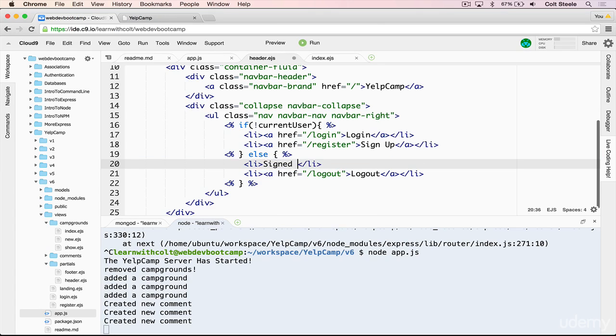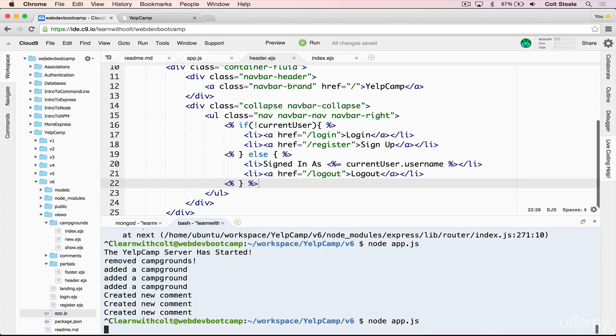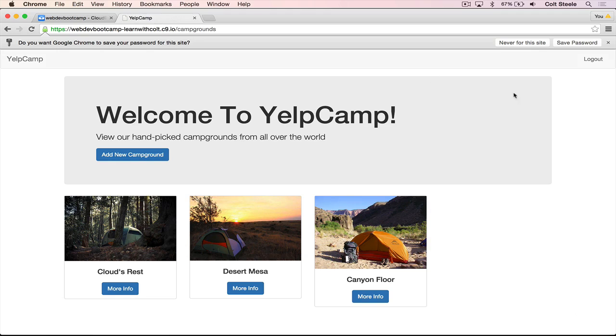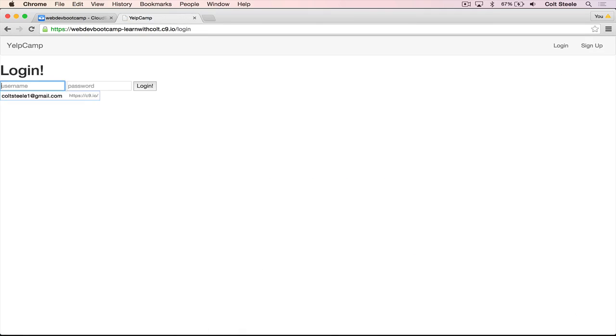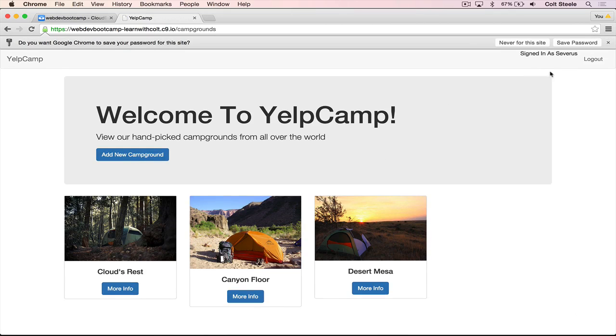Let's do signed in as, and then we just interpolate, or we add in with EJS tags current user dot username, and save, restart, and let's see how this looks. We might need to style it a little bit. Refresh, let's log in. Signed in as Severus. And yes, we do want to style that.